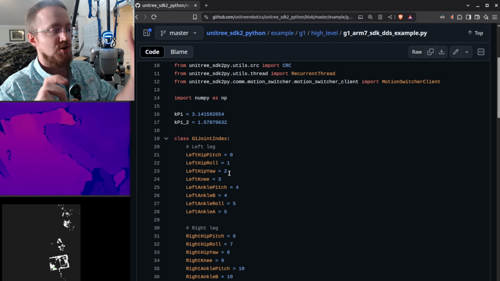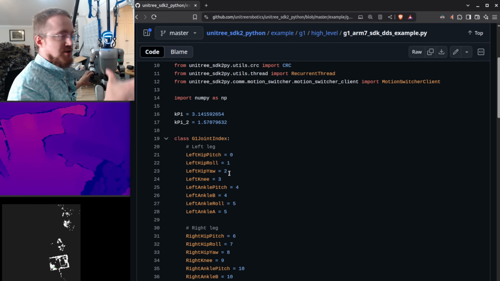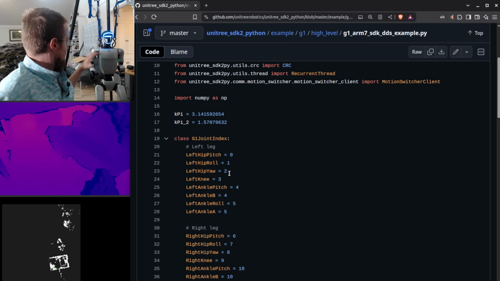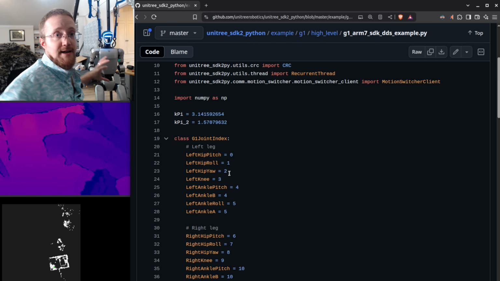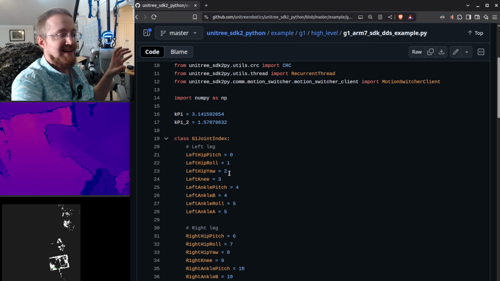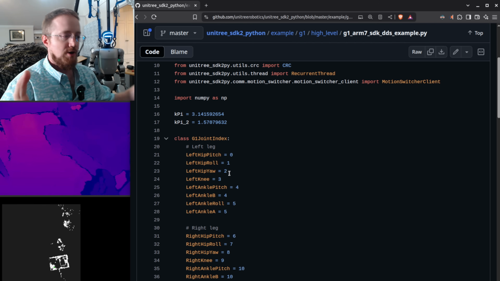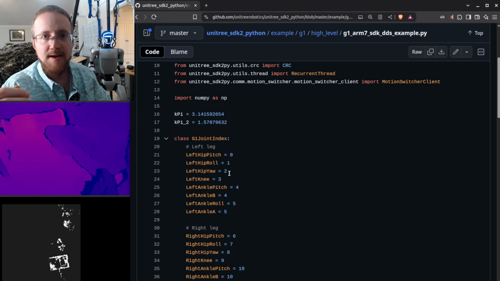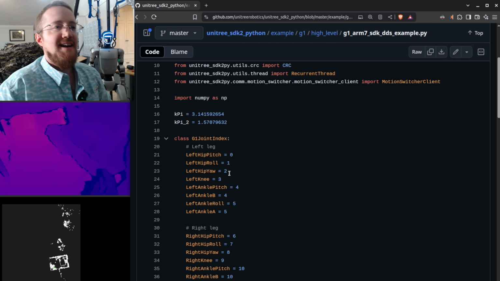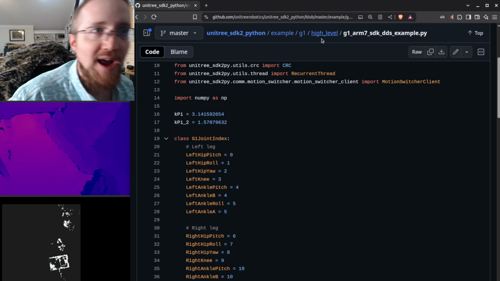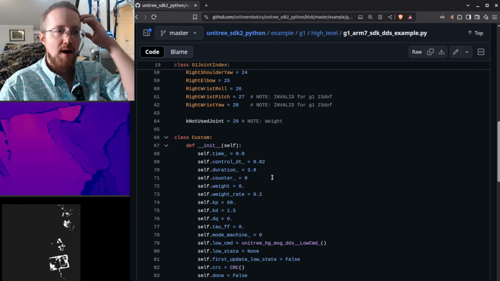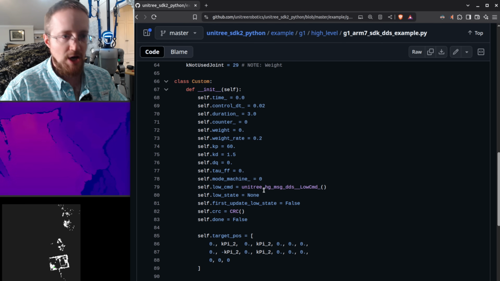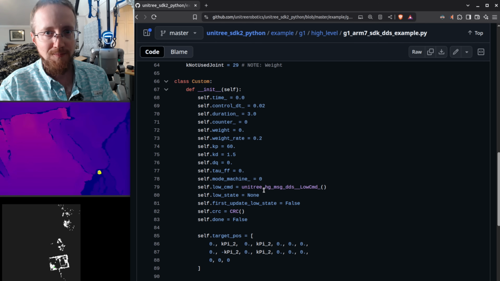If you want to control the hands and actually go grab a thing, you would really like to move the wrist, but really the hand, in Cartesian space somehow and get to the object, grab it. You're going to want to think of things in very abstract terms like up, down, left, right, forward, back. But unfortunately, when I found the high-level SDK example here, I realized very quickly it's actually just joint-level control.